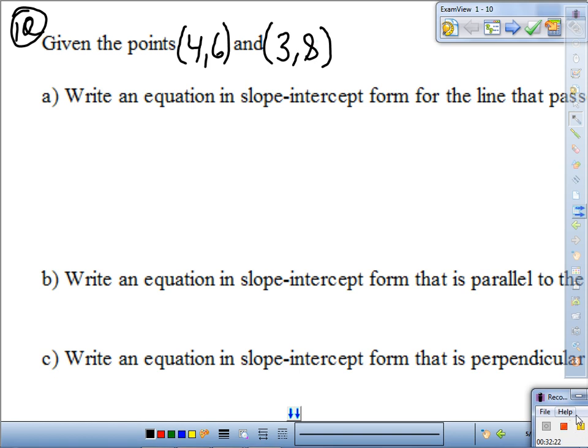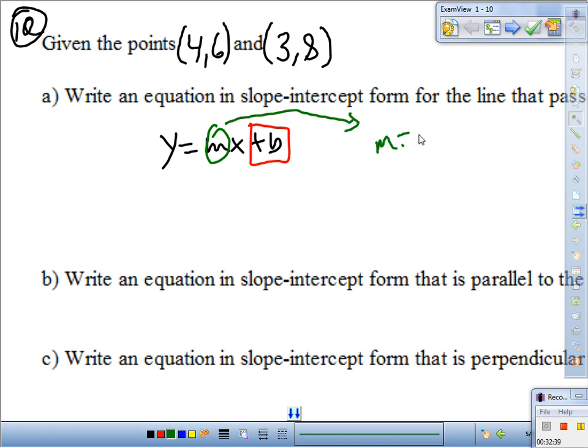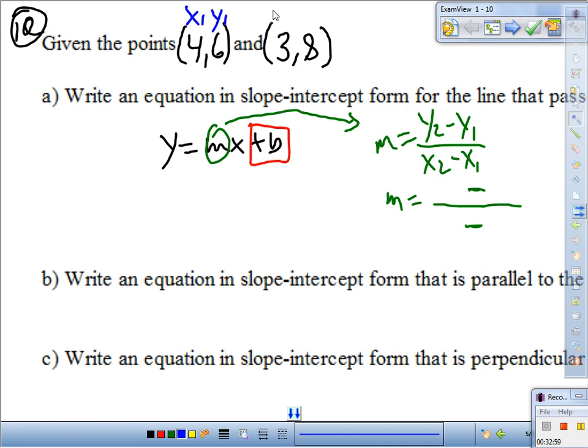All right, let's see. Here goes part A. First things first: y equals mx plus b. We need a slope. We need a y-intercept. I'm going to start with the slope. M equals y sub 2 minus y sub 1 over x sub 2 minus x sub 1. M equals blank, minus, and minus. That is imperative. If you don't do those steps, you might get a mistake because of negative values later. From there, we label our points: x sub 1, y sub 1, x sub 2, y sub 2. Are we there? Next, let's substitute.